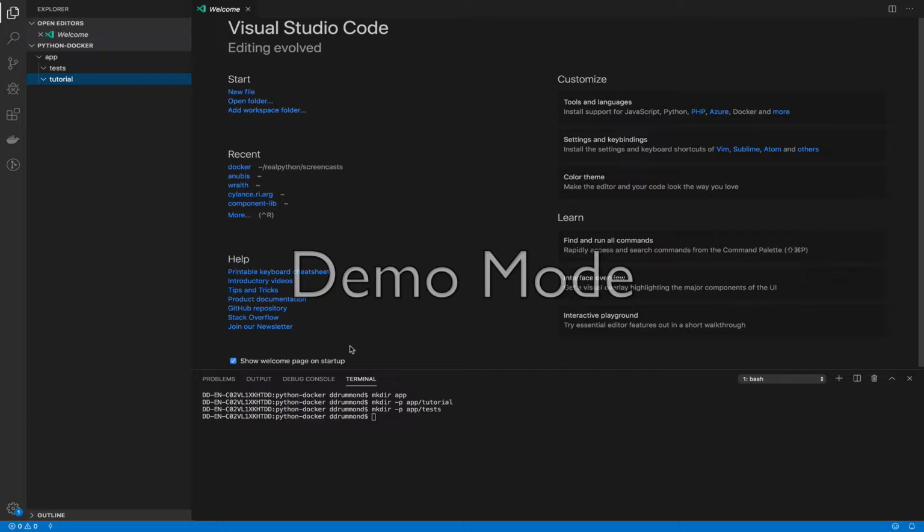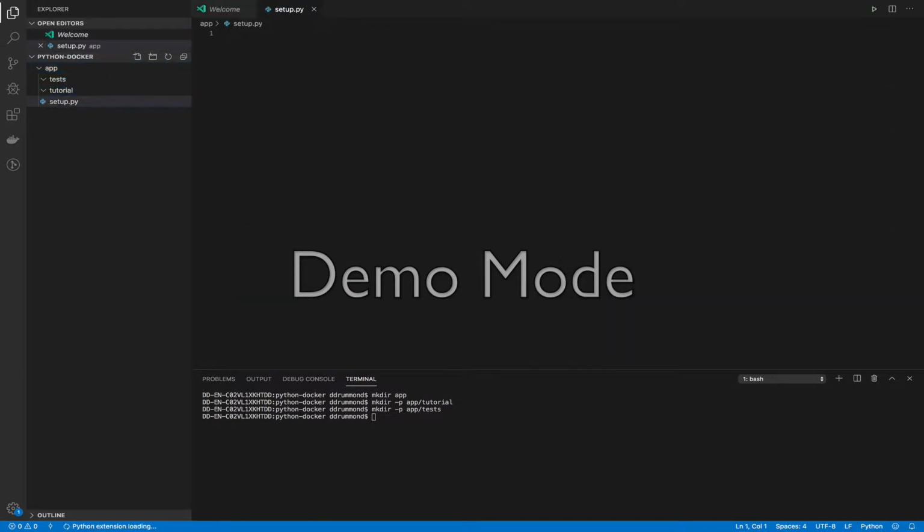The first thing that we need when building a package is a setup file, and that's going to go inside of the app directory. I don't know why I decided to do that through the UI instead of the terminal. But I like using setuptools.